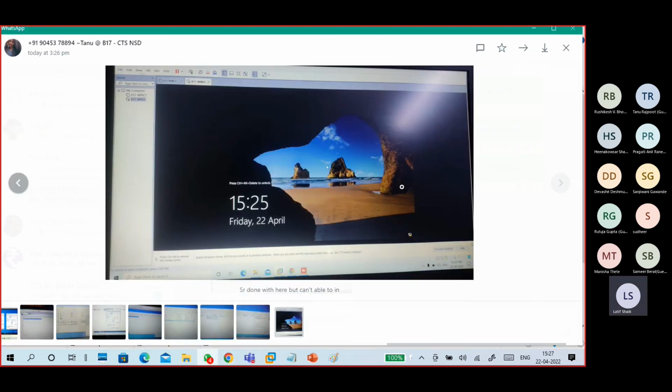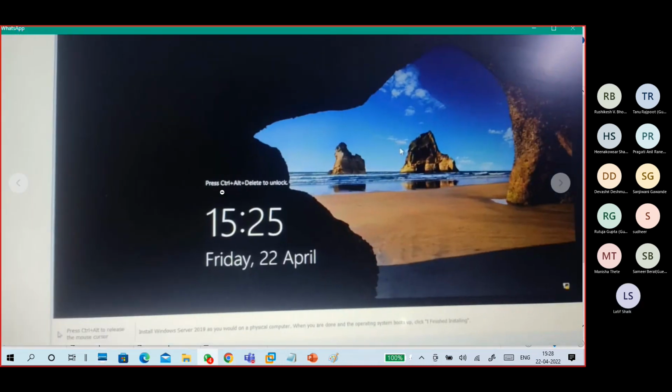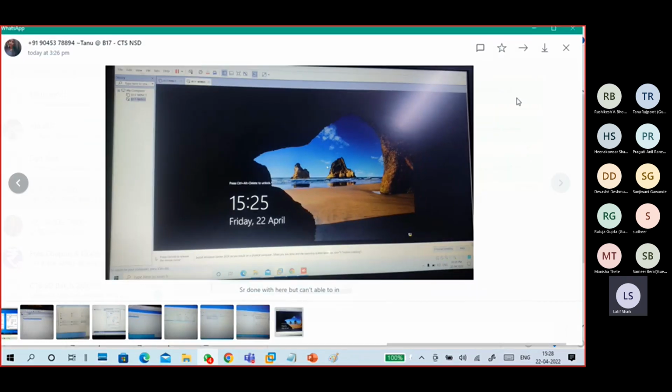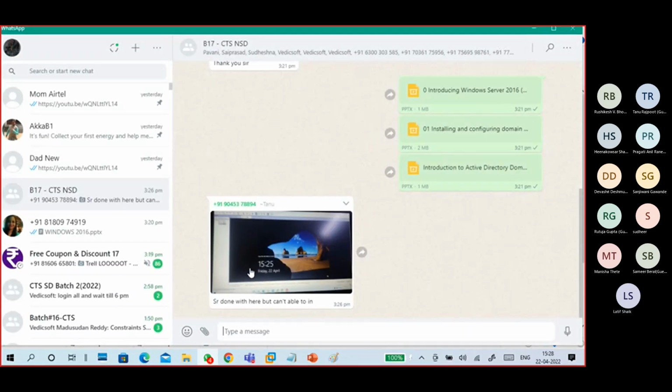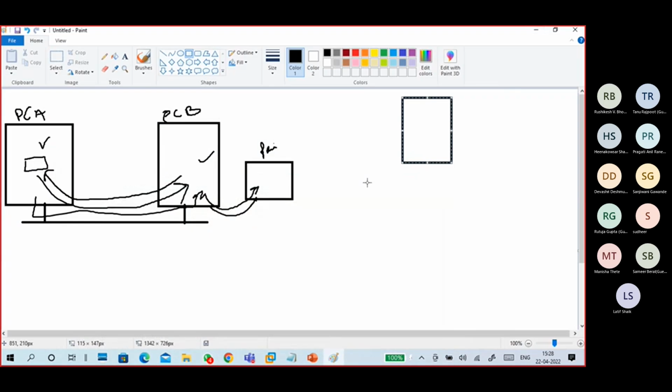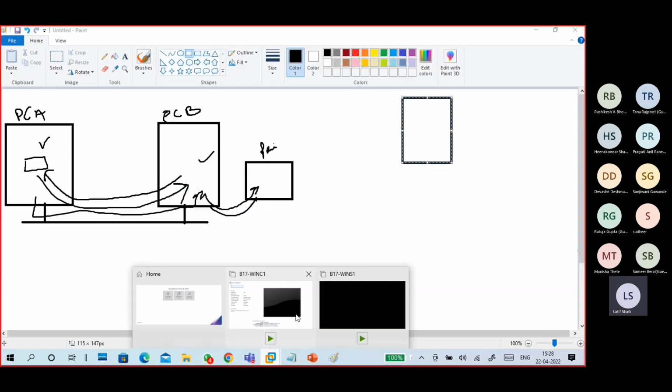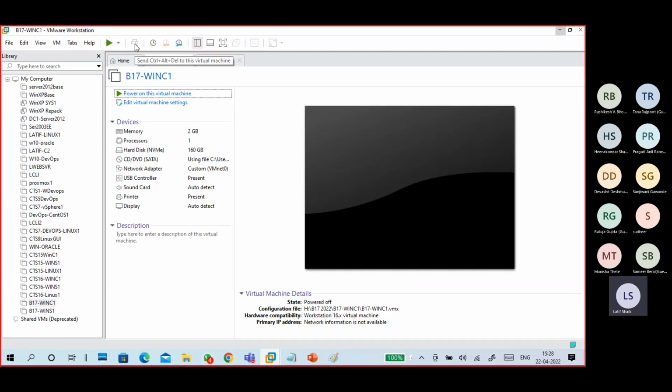Alt Control Insert, instead of Alt Control Delete. Otherwise you can find this option and click there.